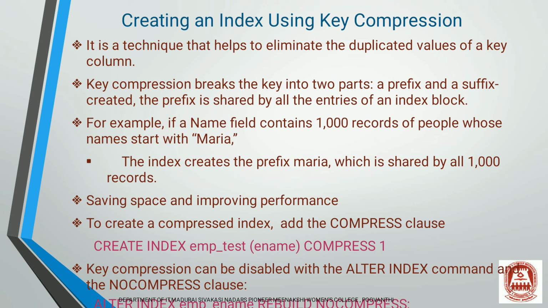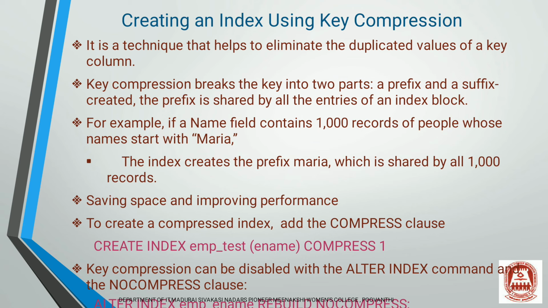The name represented in one particular area can have some common name, like Maria Angel and Maria Sebastian. Whatever it may be, the first name should be common in all the names. So we are trying to eliminate the common names which are in a particular column, and make the search a little bit faster. To avoid duplication, we are doing it, and definitely we are able to do that particular process.